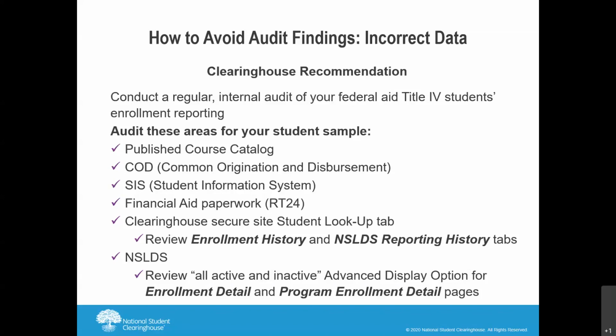In NSLDS, if you were to log in, or one of your colleagues who has access, there is one key piece to this. When you log in, you're going to see a bunch of drop-down menu options to display different enrollment certifications in their table of enrollment received for a student. What you're going to want to do is select the option to display all active and inactive. The reason is that's going to give you the most complete picture of all the instances NSLDS accepted information for a student.